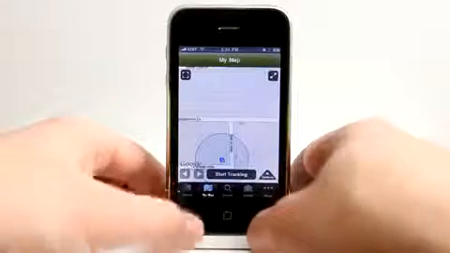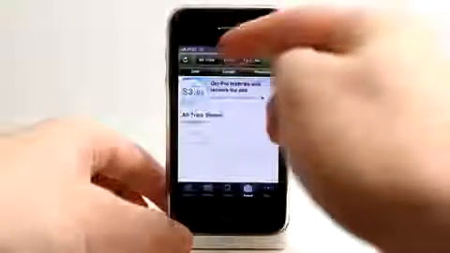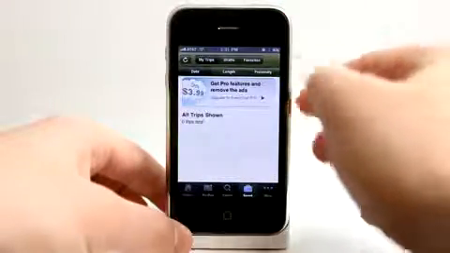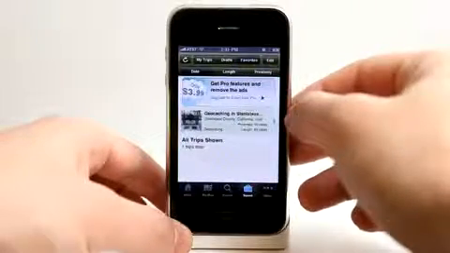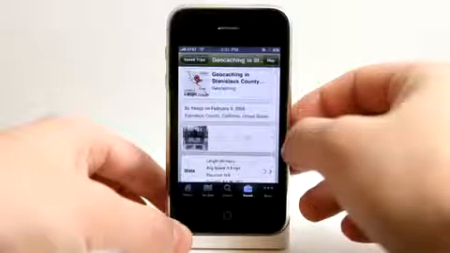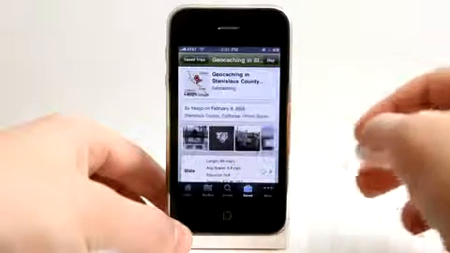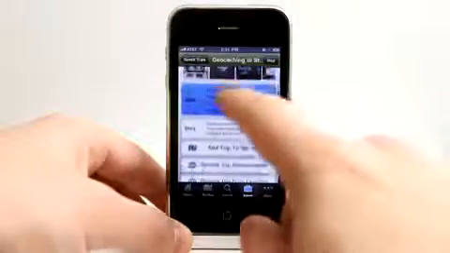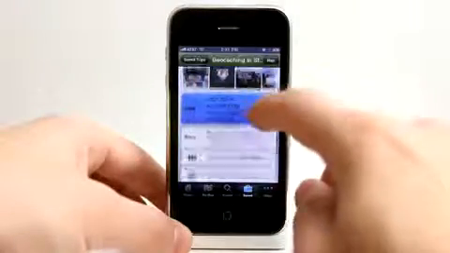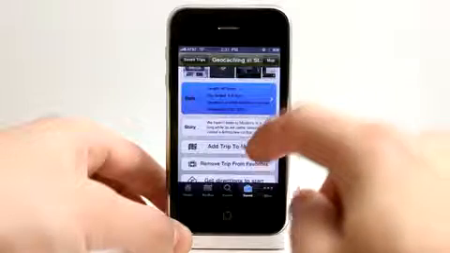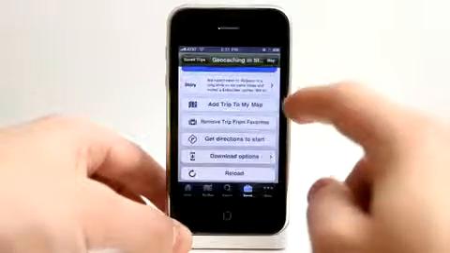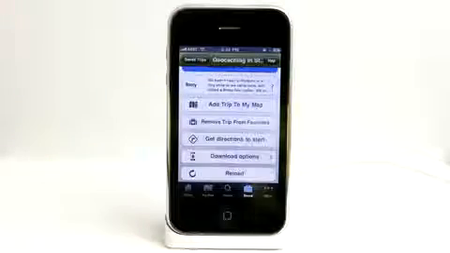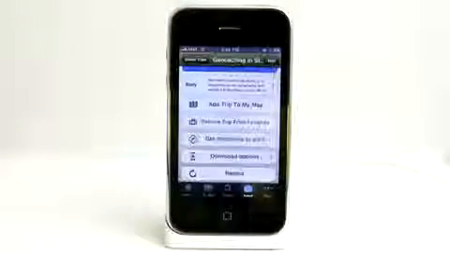So creating my trips, of course, it would show up in my trips right here. I haven't created any trips yet. Any unsaved trips would show up under drafts, and then we also have favorites. So there is a trip that I had favorited here a little while ago called Geocaching in Stanislaus County, and as you can see, there's a whole bunch of images that a person has saved here. It gives me the length, tells me what kind of trip it was, and even a little bit of a story.